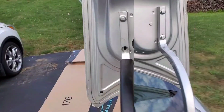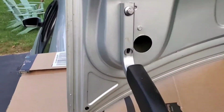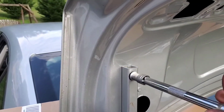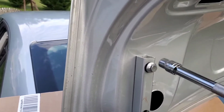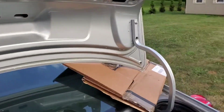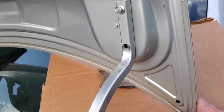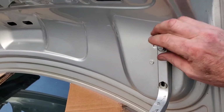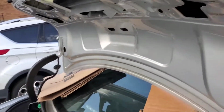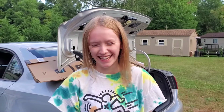So here we go. Okay, viewers, so I took out both bottom ones here. I loosened that top one up a little bit. This is 10mm like I indicated. So I'm going to get some assistance here so I don't drop this and break the windshield or the back window of the car, obviously. So let me see if I can get this taken off, with some assistance, and without any more damage. So we'll take a look. Hang tight.